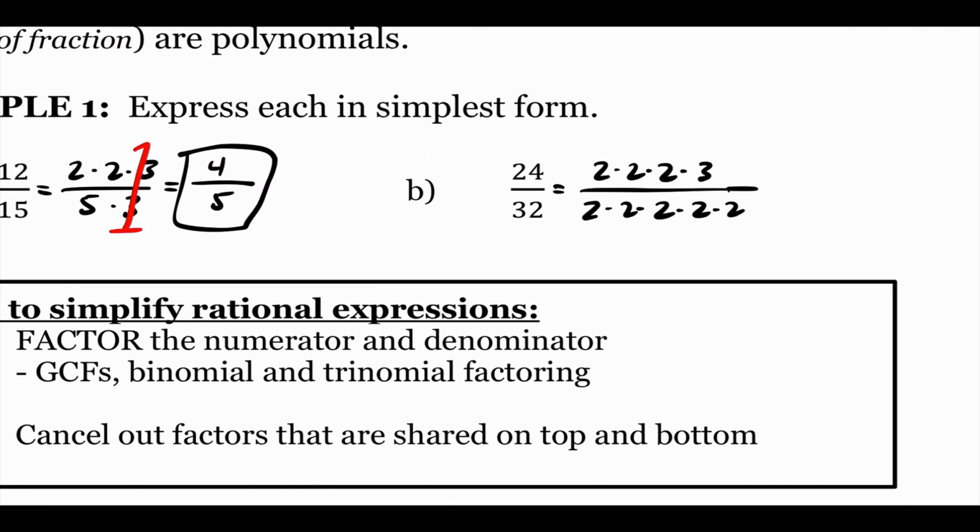What do they share in common? Well, they share 1, 2, 2 2s. They share 3 2s in common. Right? So on top, I get 1 times 1 times 1 times 3. On bottom, I get 1 times 1 times 1 times 2 times 2 times 2, which is 4. It reduces to 3/4. A lot of you are like, well, yeah, I knew that.